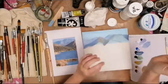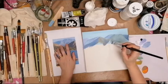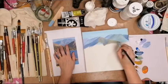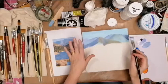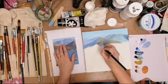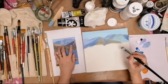Now I'm going to come back to some of my ochre in my brush. Because ochre is essentially a yellow. And I've got blue on my brush, so it's going to give me this greeny sort of color. And I'm not wanting these guys to be the main focus of my picture when I'm finished. This is going to be my main focus. So I'm keeping the colors kind of soft in the background. So today's picture is all about kind of going realistic and doing what you see, except of course I'm spreading it out.